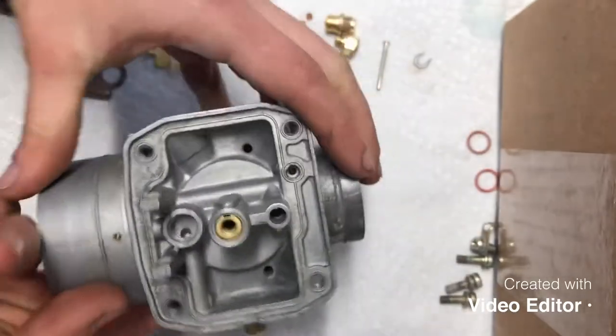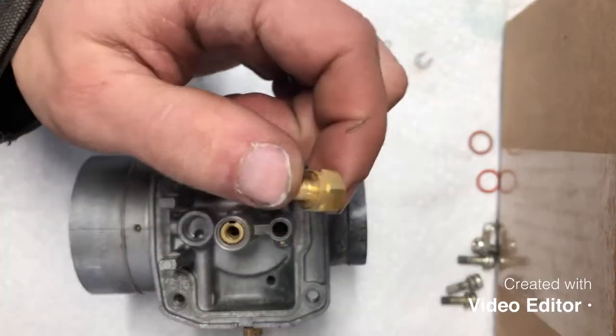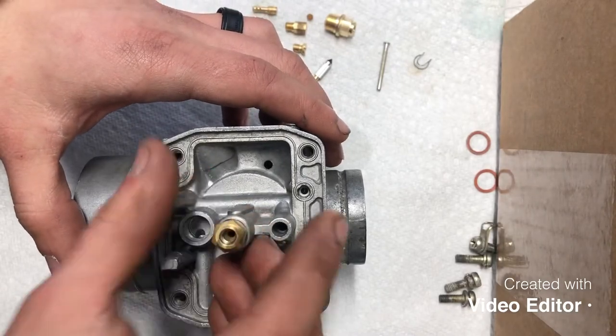Okay, like that. Then you can go ahead and install your emulsion tube retainer, which is this guy here. It just threads into the top of the emulsion tube.